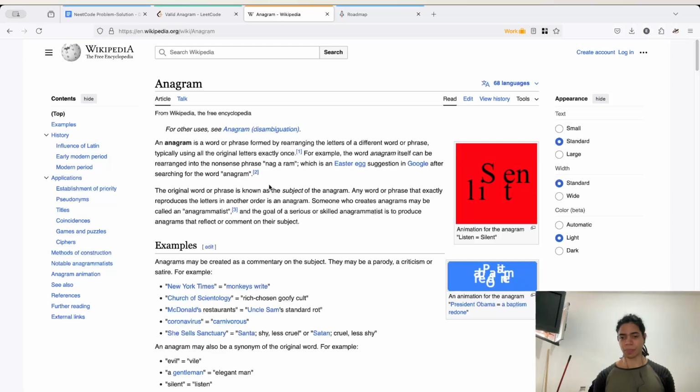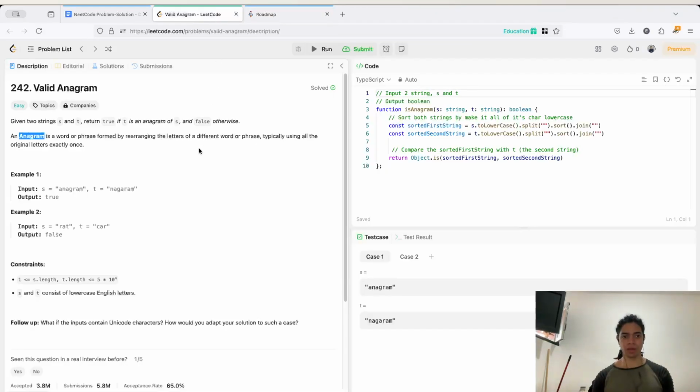But in any case, the idea here is that, given a word, an anagram is a word or phrase formed by rearranging the letters of a different word or phrase.